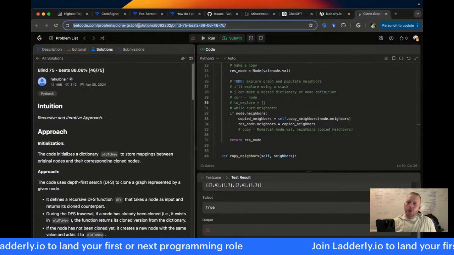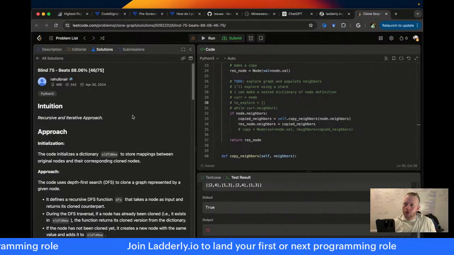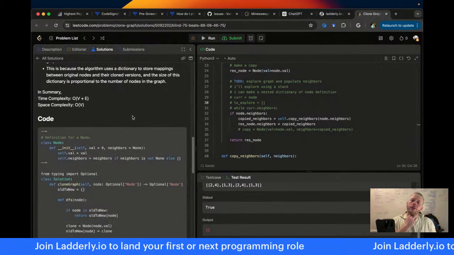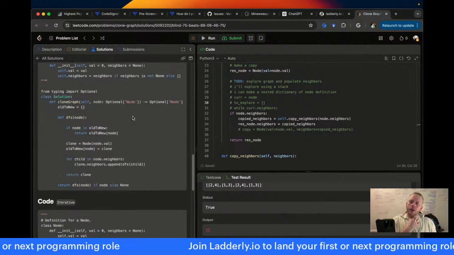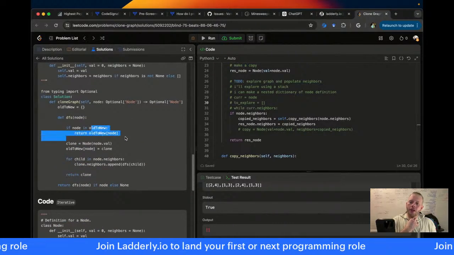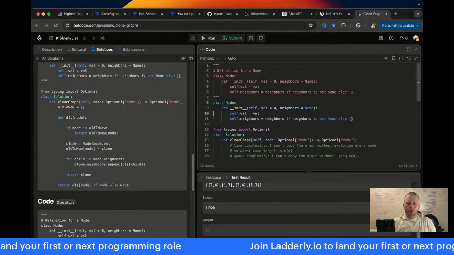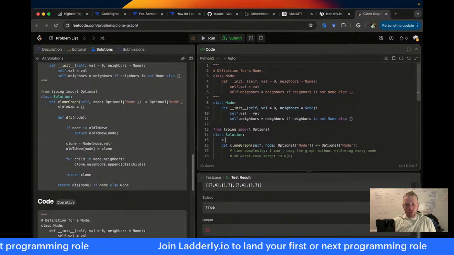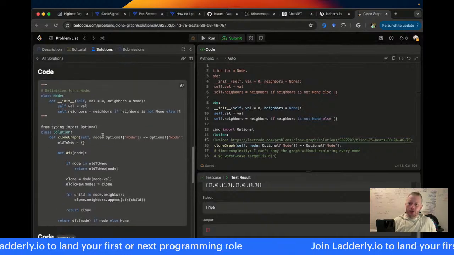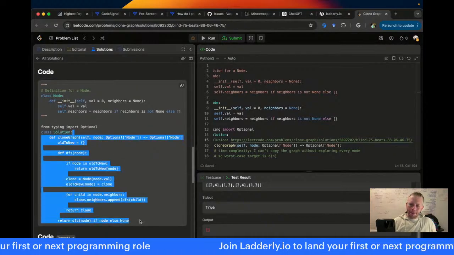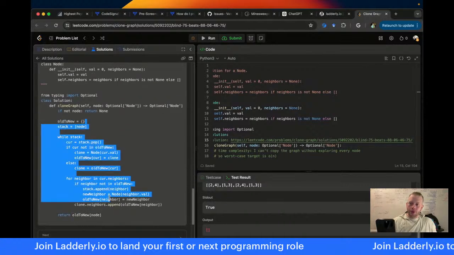Let me keep a link to this one. This is a good solution. Who has done this? It's called Rahul Binair. This is a very readable solution. What I'm wondering is, why do I pick a dictionary instead of a map? So let me copy this person's solution. And they even have the depth first approach here as well.